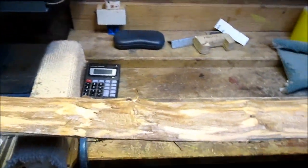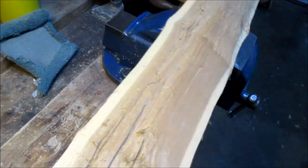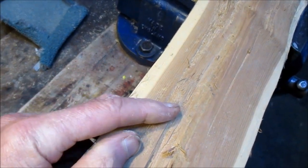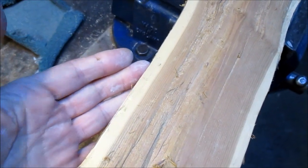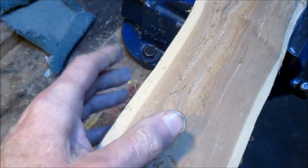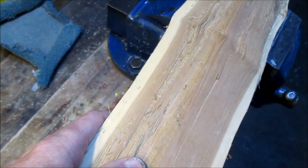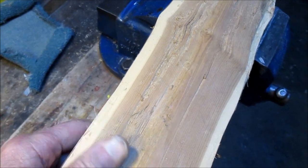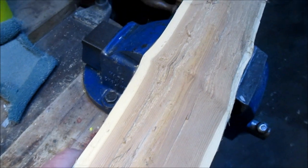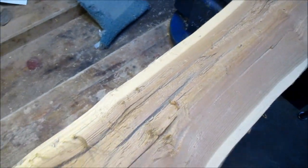But it's a nice contrast to the other English yew I've got to play with, which was full of blue stain with poorly defined heart and sap. This just contrasts and shows you the difference — you can't make generalisations. I think this was from the northern slope of the South Downs, and it's just got that lovely coffee-and-cream colour. It should be a very handsome bow with just a nice bit of character in it.